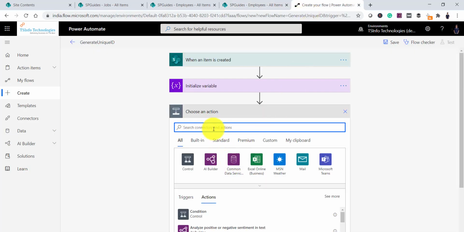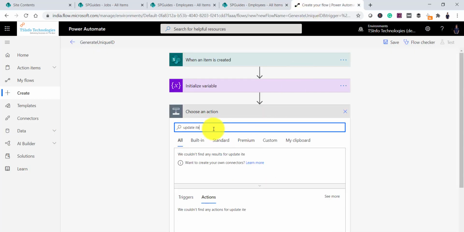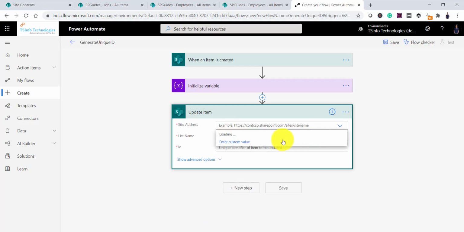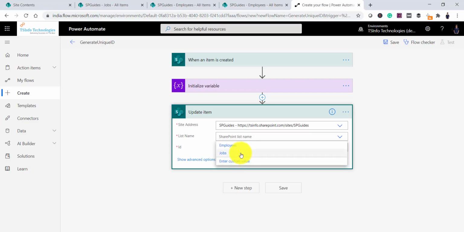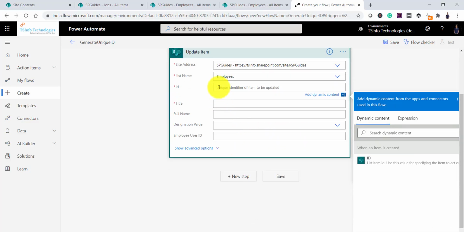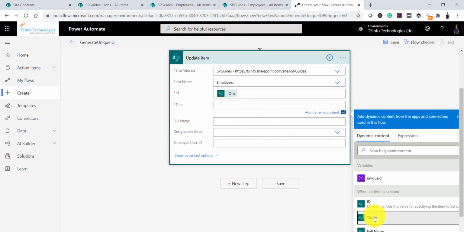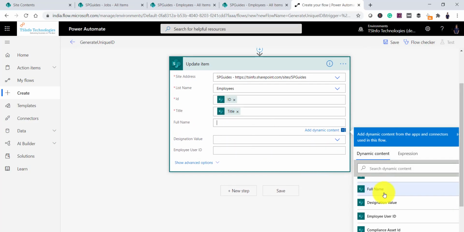So I will select update item, and you will see here there is a SharePoint action here, and here also the same thing. You will have to select the site name, the list name, employees, and the unique identifier. The moment you put it over here, it will show you the list item ID. We'll take the title here, and full name you can take here.